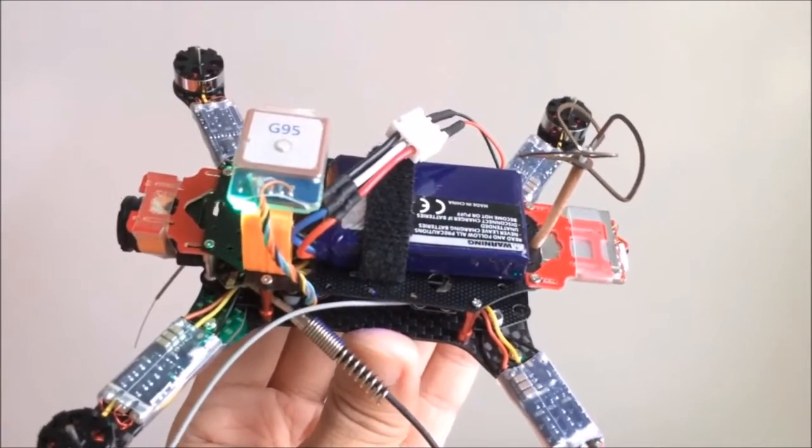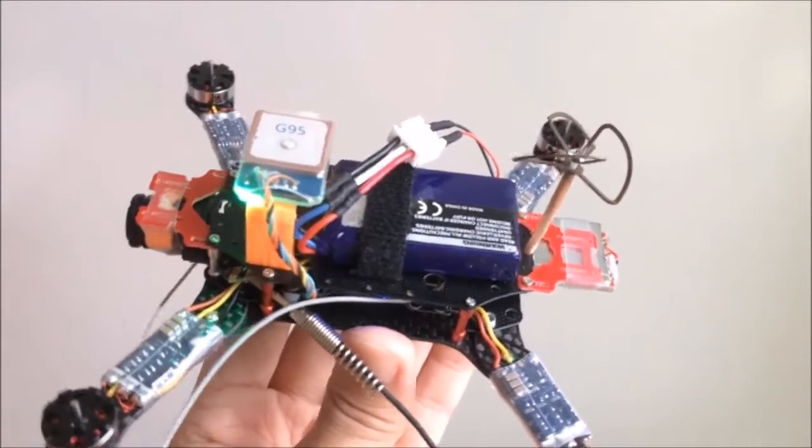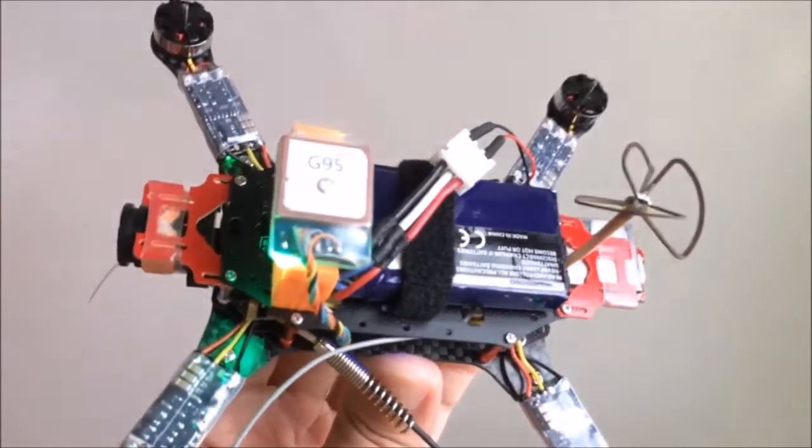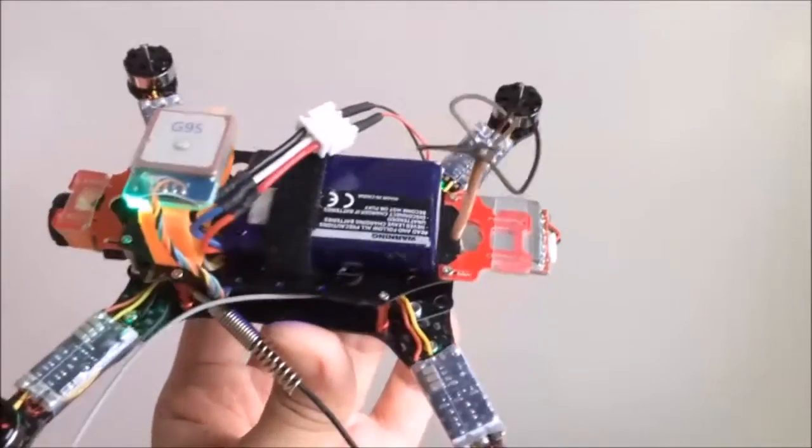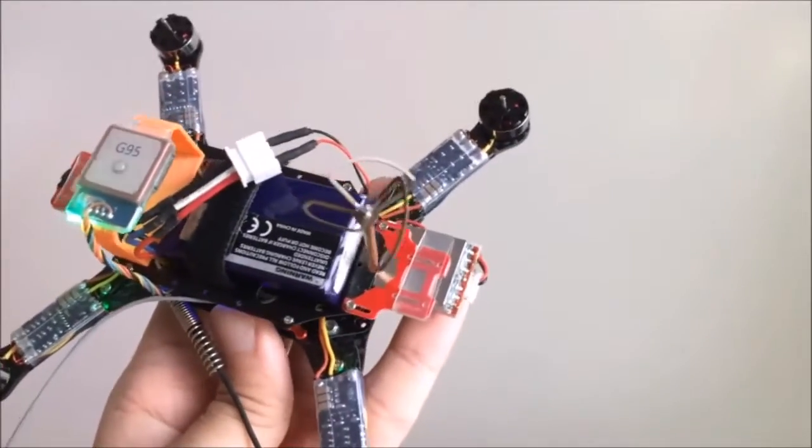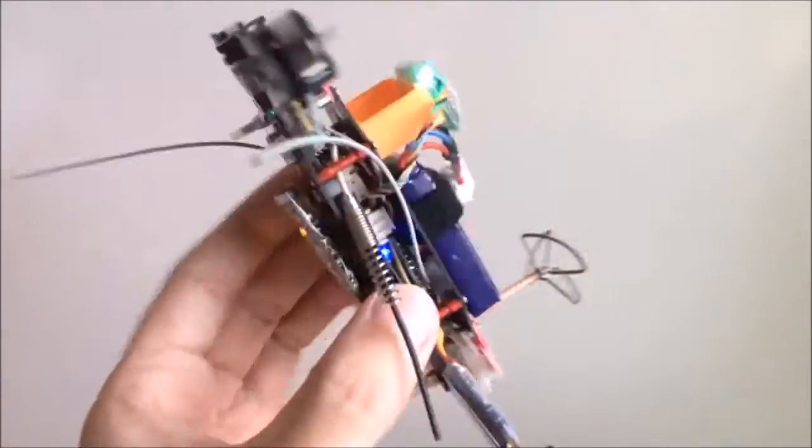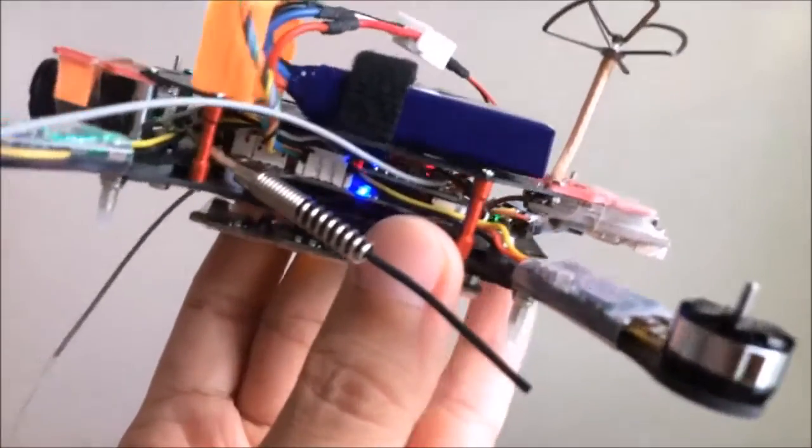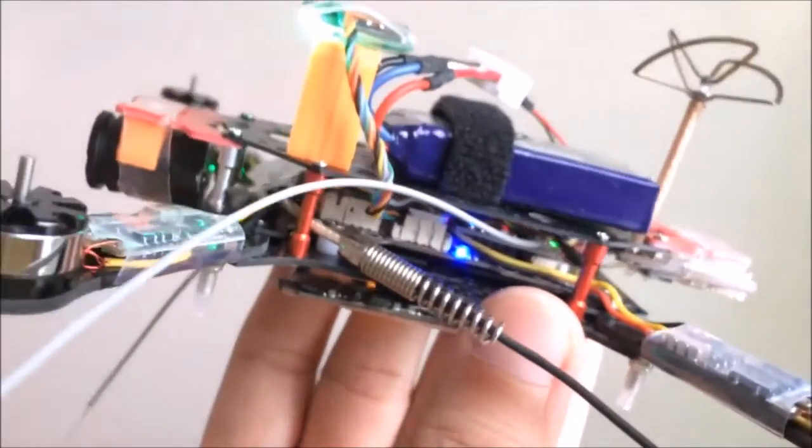Alright I've mounted the GPS and it's looking good. When I hook up the battery, you can see the GPS power on and the 4 ESCs are lit up. Also I could feel the VTX getting hot, which is good. And the Mobius camera is power on as well. And the APM Nano is power on. You can see the lights inside.